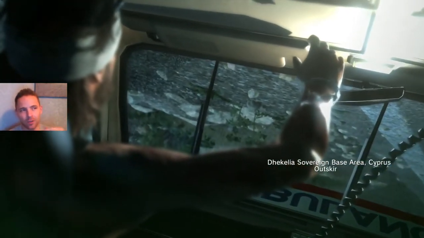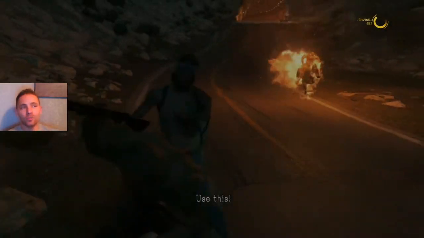Reflex is where it slows down time when an enemy discovers you. It slows down time for about 2 seconds. Just gives you a chance to get an upper hand. But we've turned it off.